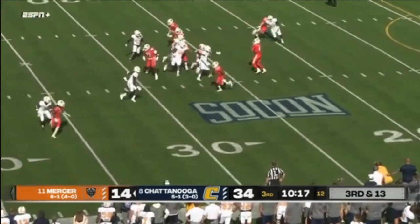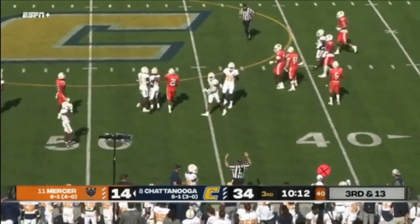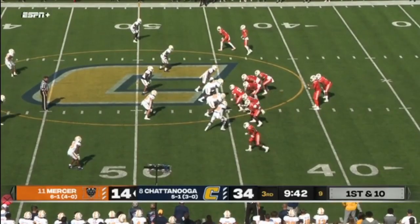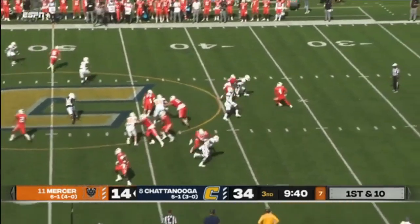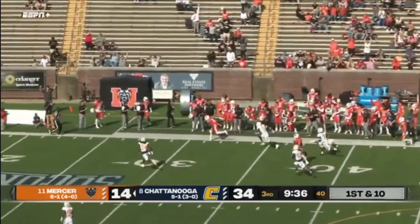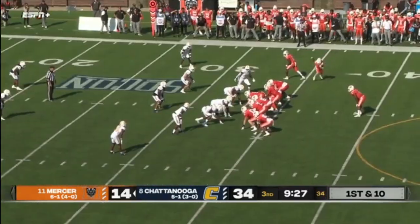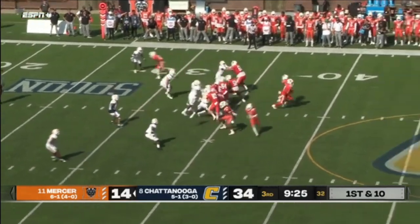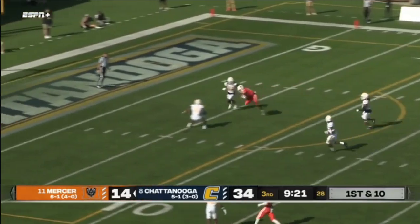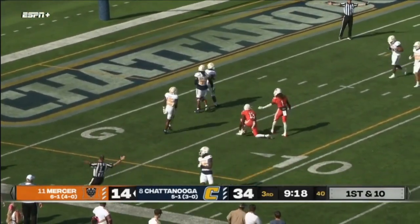Payton on the rollout — looking downfield, now throws. It's caught and rolled down — as soon as he makes the catch, it's Tayshaun Shipp. Fred Payton on the rollout, in trouble, being pressured by Quay Wiggins from behind — and this pass is caught and out of bounds, trading at the 34-yard line. Payton off play action — Fred Payton over the middle, complete at the five-yard line — and a great catch by Ty James.